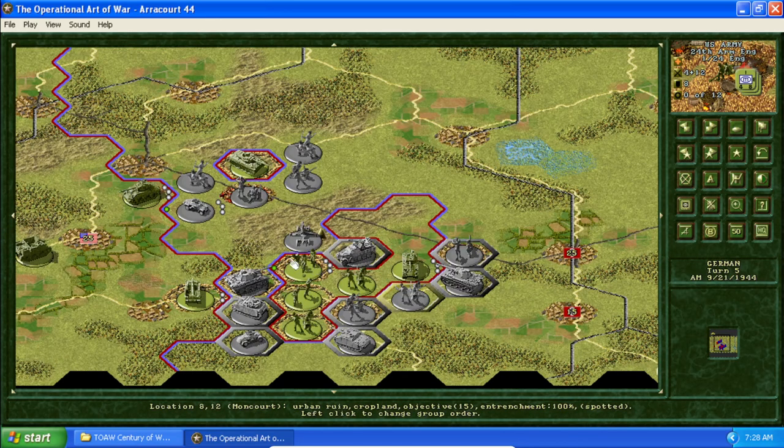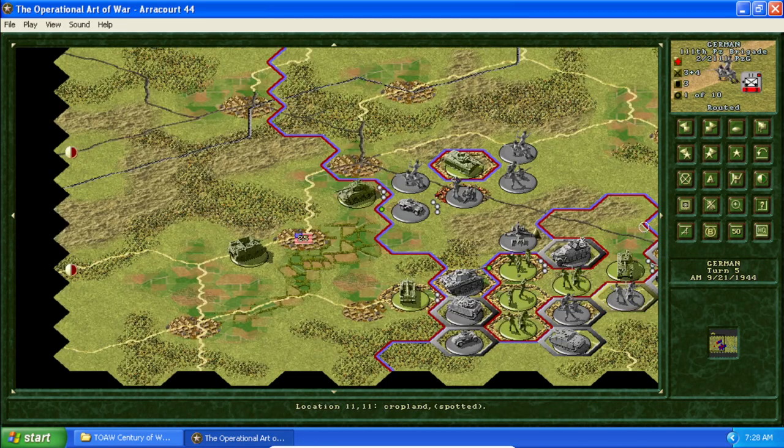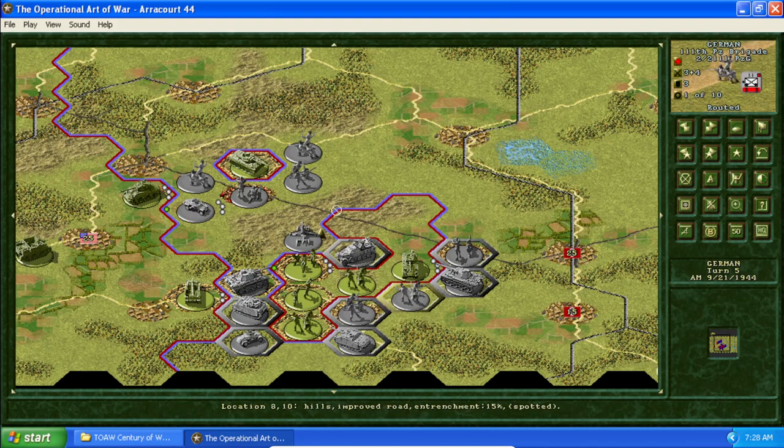Those guys might run out of steam because they are now definitely cut off. If the US doesn't bring up some reinforcements quite fast, we might manage that.